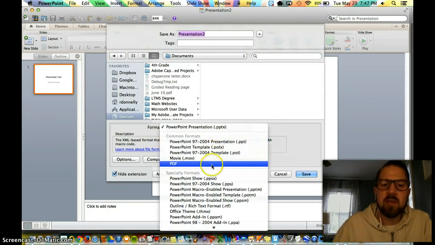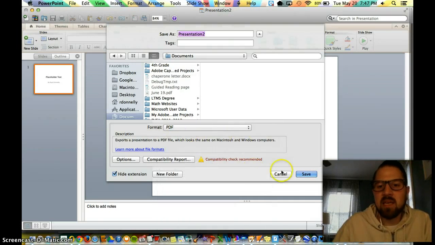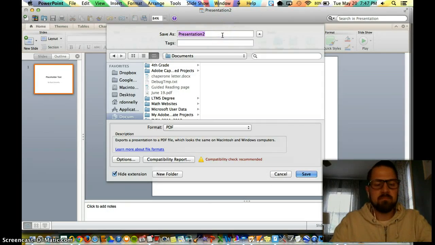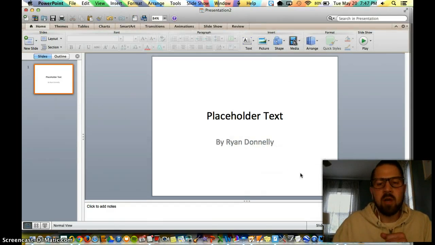I'm going to find in this menu PDF. Once I change this to PDF and I've given this a name, I'm going to save that where I want it. And now I have this presentation as a PDF.